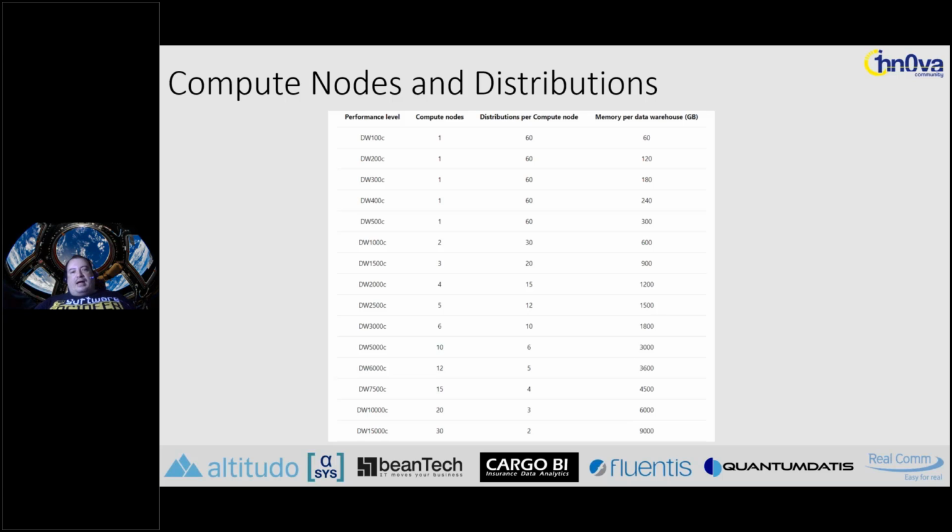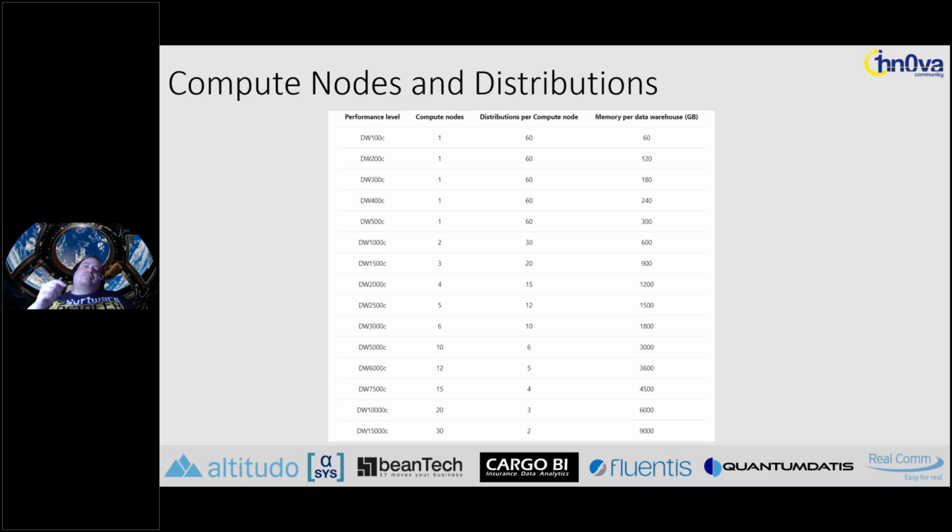However, as a design decision, a SQL data warehouse has a fixed amount of distributions. What is a distribution? Our table will be distributed in pieces. And how many pieces will our table have? The SQL dedicated pool creates a fixed amount of distributions for every table, and this amount is 60. So every table is broken down into 60 pieces.